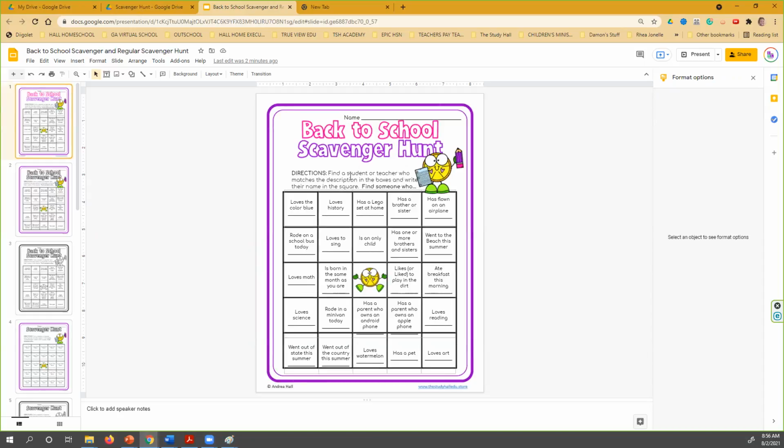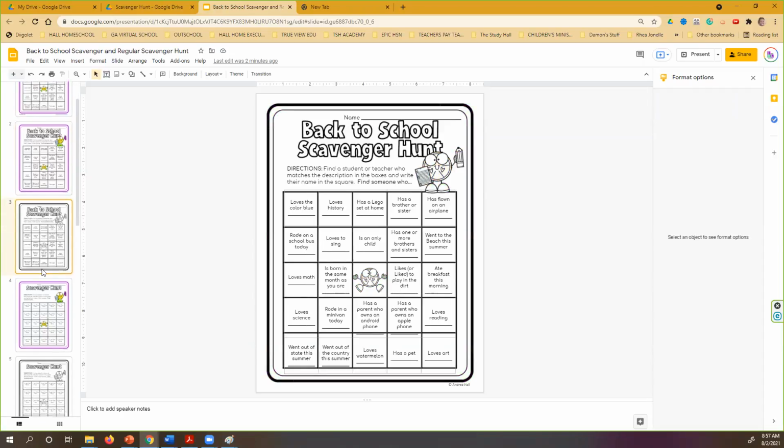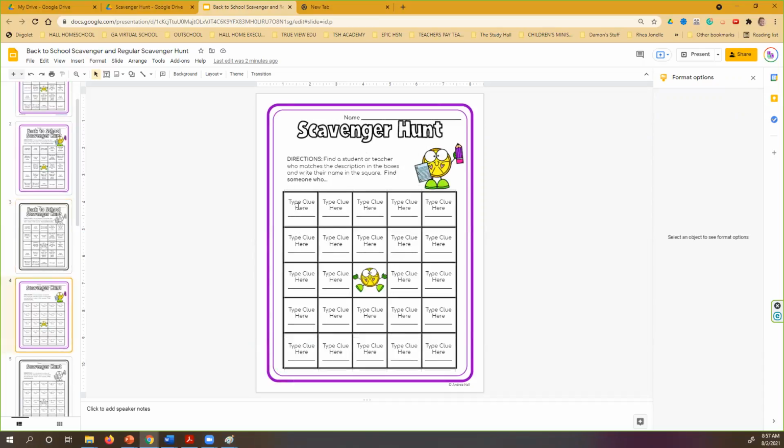First off, you'll notice that you have a color version and it has all the different ideas for the scavenger hunt in there for you. You have an abbreviated color version, because I realize not everybody might like the pink and purple like I do. This just has the black lettering, but it still has some color pop. Or if you just don't want color at all, we have the simple black and white. And again, you can edit the clues in each one of them.